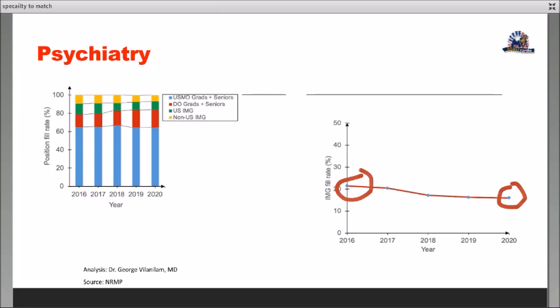And while the scores have increased for matched applicants, so step 1 and CK scores have increased, there is an increasing competition from the DO applicants over the past 5 years. And the other reason is the US graduates, the American medical graduates, AMGs, are continuing to fill the spots. So this means the overall IMG fill rate is going down. It is becoming quite competitive. So if you look here, the DO match rate is increasing, and likewise the AMG match rate here as well is increasing, which is leading to impact on the US and non-US IMG fill rate.